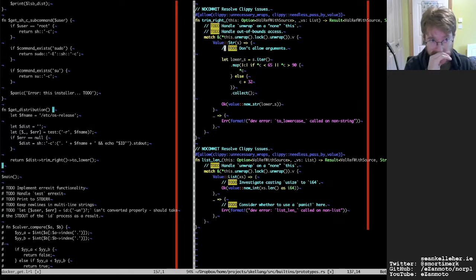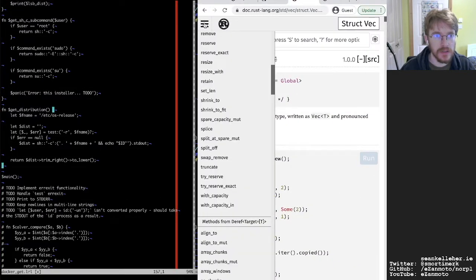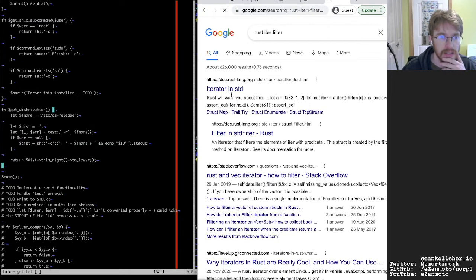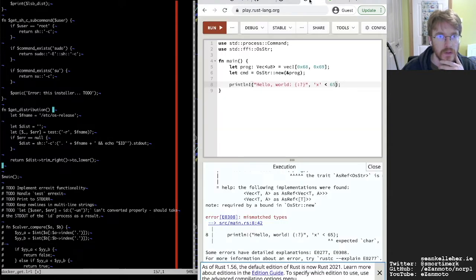So maybe I can do a filter in this case and basically see, well, just double check Rust iter filter. I'm guessing that's the thing. Yeah, I believe so.